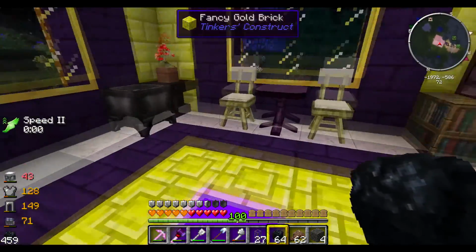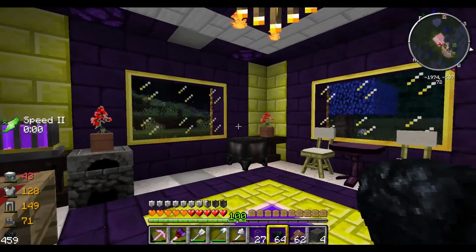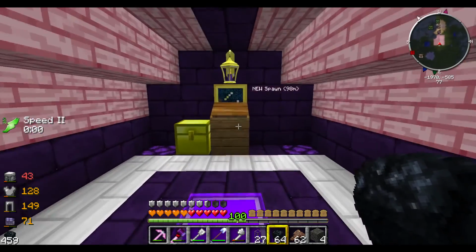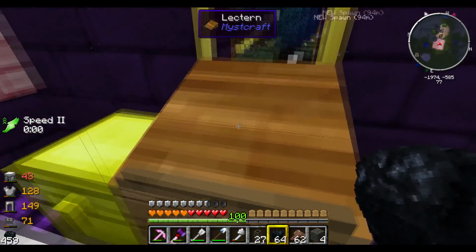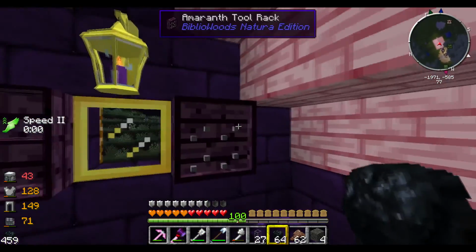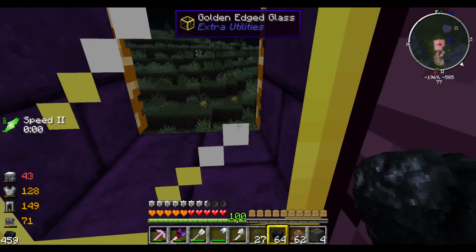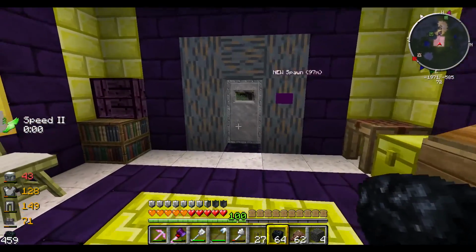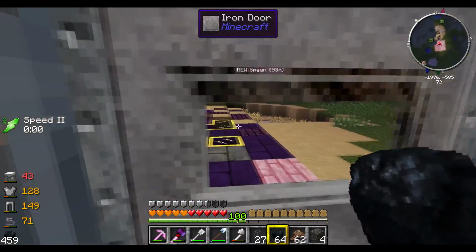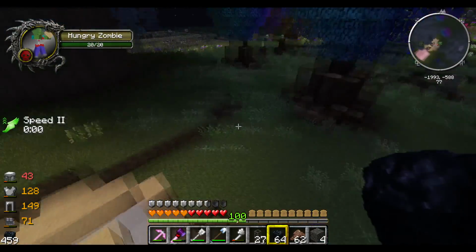Loving it. And oh yeah, I put up a chandelier with another one of those inverted lights there. Up here, we've got another lectern, just kind of overlooking another golden chest up here, nothing in it yet. And we got a tool rack and a bookcase, so we got a spot to put everything in there. So this is what I was working on over the last little bit, pretty much all of last night. The only problem with that switch is it makes the door open and close super quick.